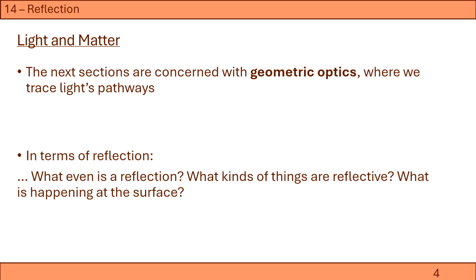But specifically about reflection, I wonder if you have thought, what really is a reflection? How does it work? Why are some things able to show you a clean picture of what you see, like a mirror, and other things don't really reflect that way, but you can tell that light bounces off of those things. So what's happening at the surface of a reflective object?